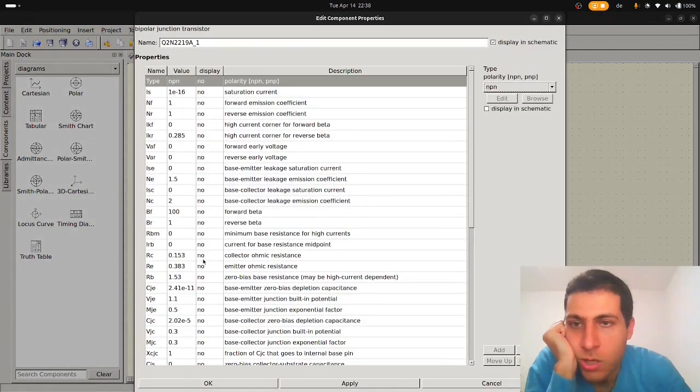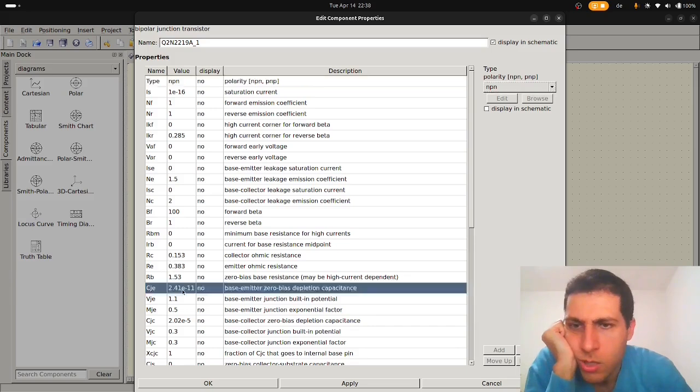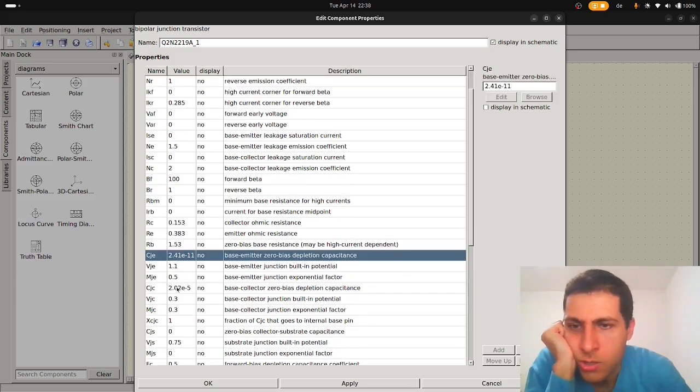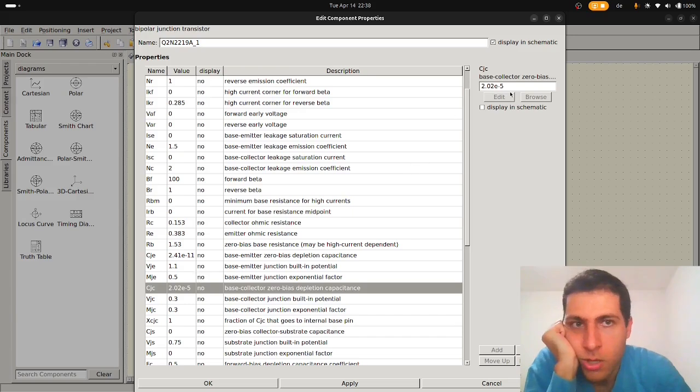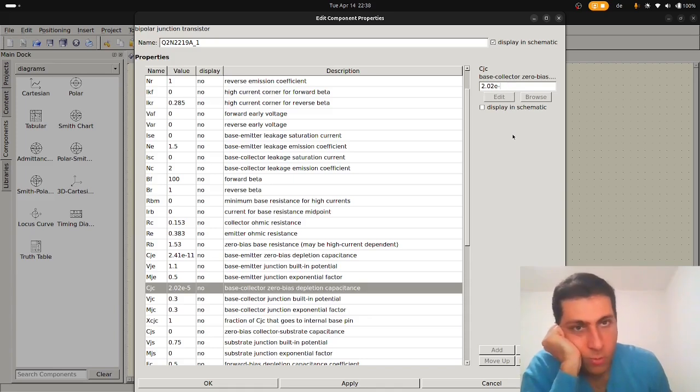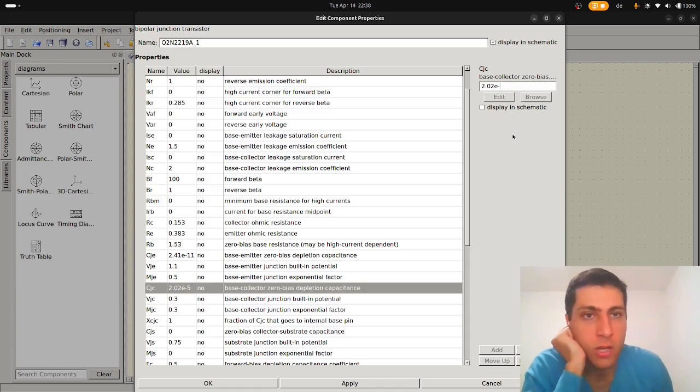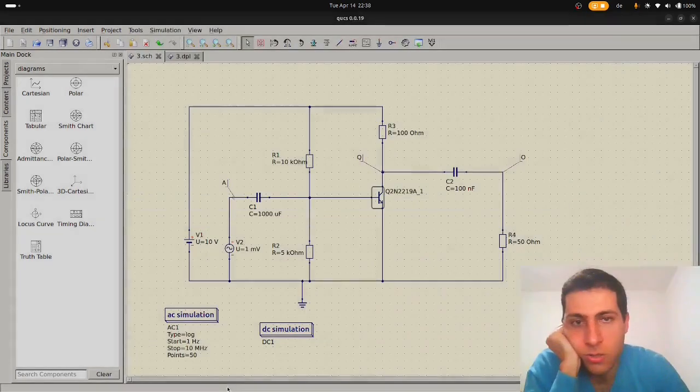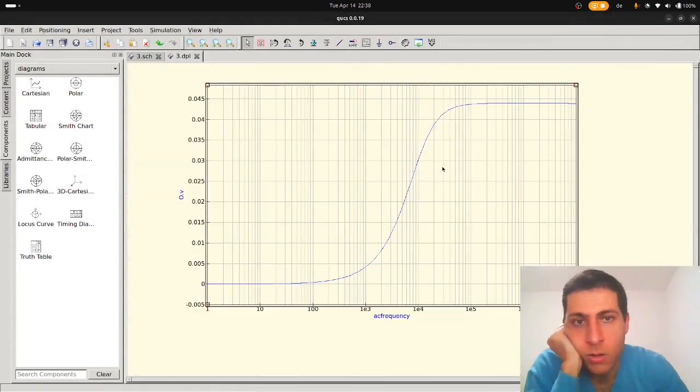And I come over here and change the CJC again. I change this back to, I can say, hey man, I want a very, very tiny one so that it doesn't change my Bode plot at all.